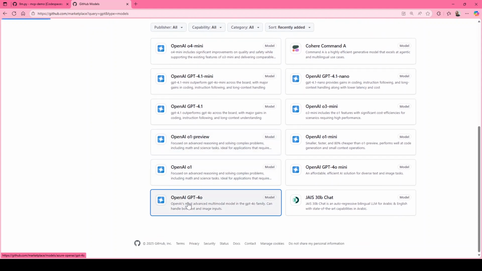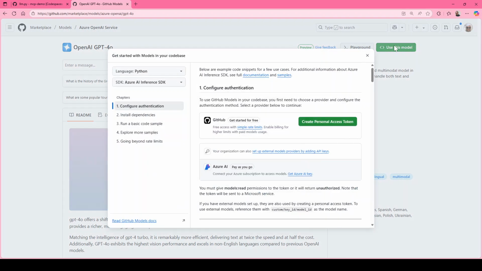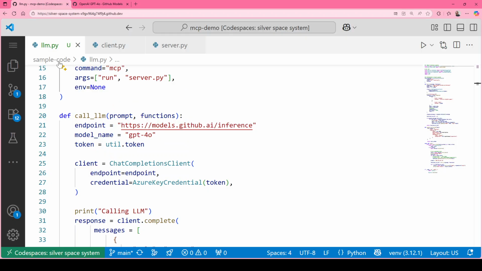So this is the model. If I use this model and go to the basic code, GPT-4o, that should work. I don't need openai/gpt-4o. Not sure. Let's try. Okay. So it generally works like that also.